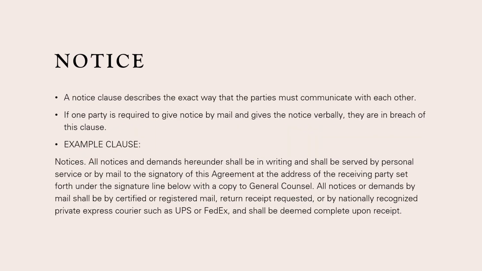Notice is the next clause. Notice describes the exact way that the parties must communicate with each other. If one party is required to give notice by mail and gives notice verbally, they're in breach of this clause. So this clause decides how and when each party will reach out to the other one to not breach the contract. And this is one where you can edit it to say mail, verbal, written, different things like that.